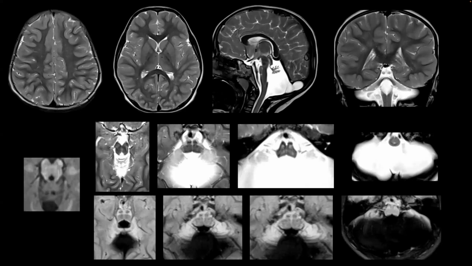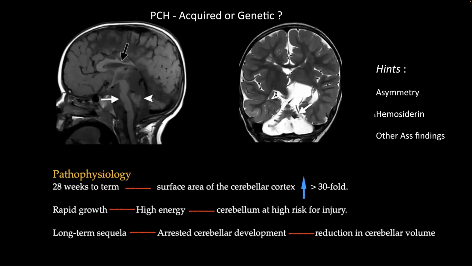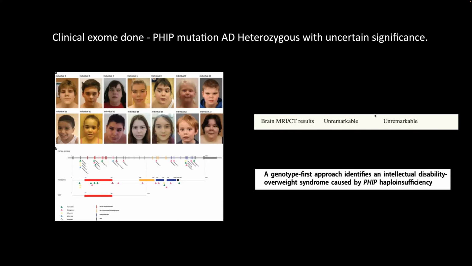Dr. Sara, you're there? So yes, sir. Good evening, sir. Good evening, Dr. Nihaal. So this particular gene PHIP, what we had got on the whole exome sequencing was not a match to the phenotype of the child. And since we were thinking of PCH spectrum, we went for the genotype first, and even just to be on the safer side to safely rule it out, we went ahead with parental segregation, and it was segregating in one of the asymptomatic parent. And also the phenotype was not a match.